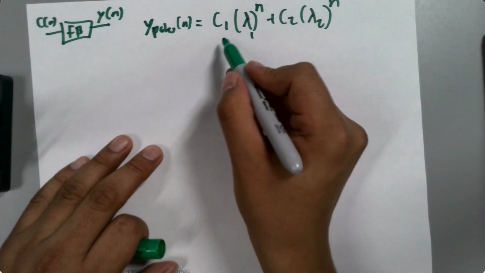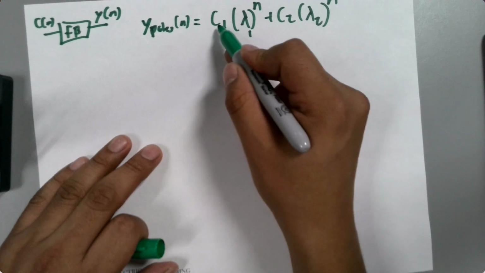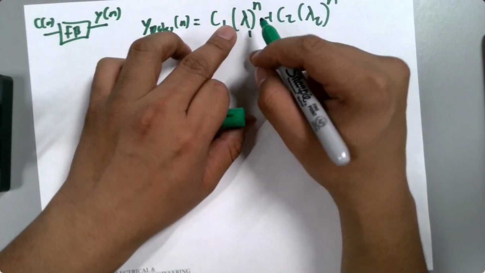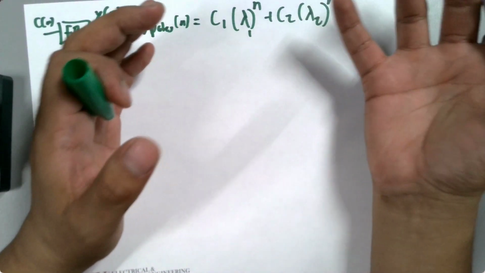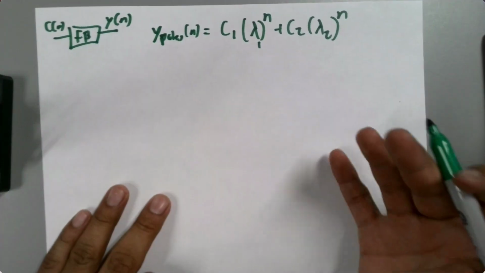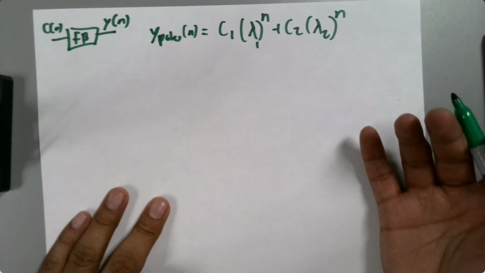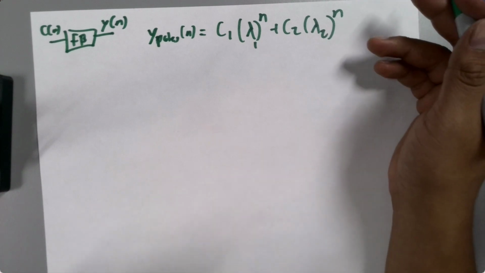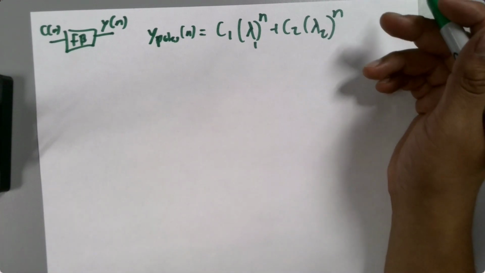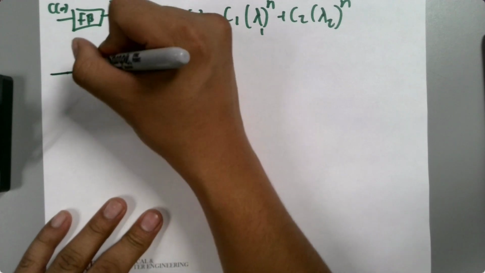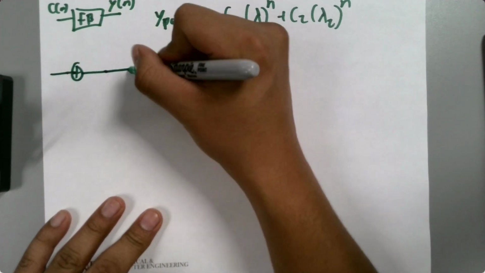Okay, our guess is this coefficient right here. We have some C1 times our lambda, which is our actual pole, to the nth power. That's our guess. We're just guessing right now. All right? And then we have a second one because we have two poles. We have two things we've got to mess with. So what I'm going to try and stress to everyone right now is, let's see if I can build this for you guys.